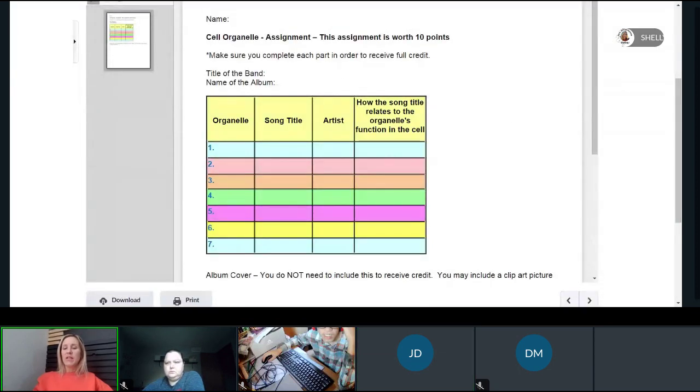Absolutely. The minimal thing I'd like you to do is put the cell organelle, the song title, who wrote the song, like Katy Perry, Firework, and then why you chose Firework to associate with that cell. It doesn't have to look like this, though. I would love it to be super creative. I'd love there to be pictures, but it doesn't have to be. So if you're the one who doesn't want to do this, find a passionate partner you can work with, or just know that I minimally need you to make these connections on a chart like this.